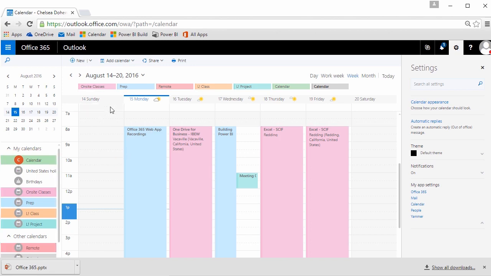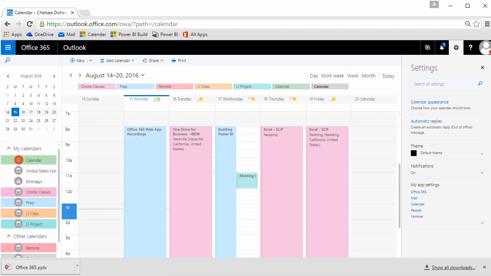One of the convenient new features of the calendar is that at the top you will actually see the weather. You can customize your location back in settings. Generally, though, it's pretty smart. It's able to check the weather and tell you exactly how it's going to look tomorrow, so I know whether or not to wear a jacket into San Francisco.